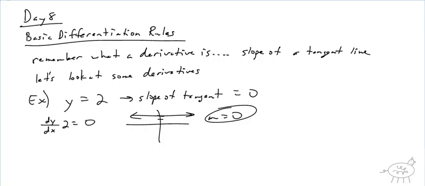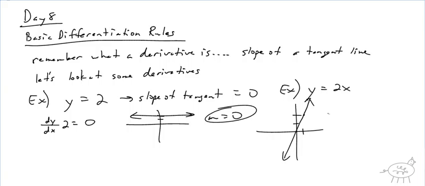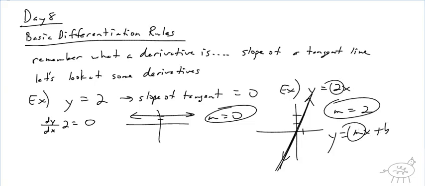It's very interesting. Okay, let's try another example. How about y equals 2x? What's the derivative of that? Well, again, we use limits to do that, but think logically. Isn't this just a nice straight line, right? It's linear. And what's the slope of that tangent line, any tangent line on there? It's going to be on that line itself. Isn't the slope equal to 2? Well, that's because we have y equals mx plus b. You guys know the slope is 2. So that's just kind of a basic knowledge of differentiation. You guys already know how to do something linear and something with a constant.